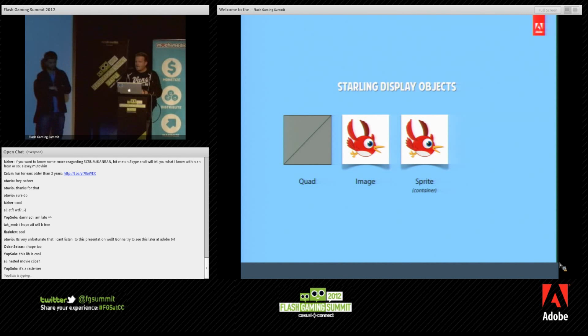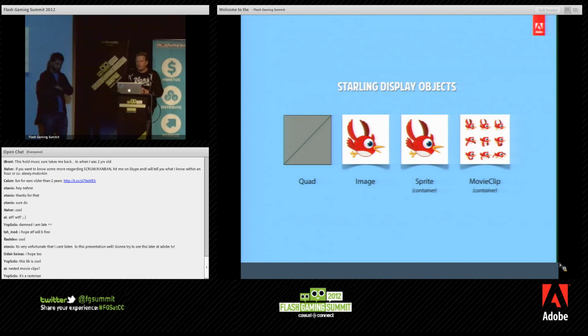Now we're getting up to the container level. Sprite, again, very similar to regular Flash. I think it's the lowest level container object. Yep. And lastly, a movie clip. Now, the movie clip obviously behaves a little bit differently than the regular Flash movie clip, but basically you're going to provide a set of textures coming out of, let's say, your texture atlas for the animation for that movie clip. But once you do that, it's similar to working with the movie clip that you're already used to. We'll get to text in a second, but those are your main display objects.